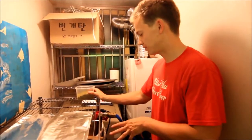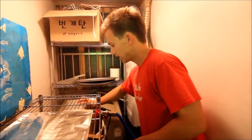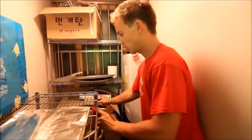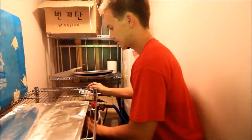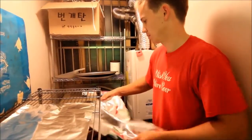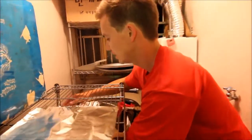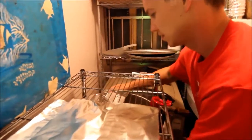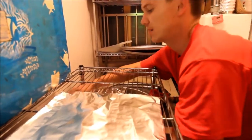Okay, I've just turned off the heat stick and we're going to do our hop steep. Hops go in. Give it a quick stir. And we're going to cover it up. And this apparently keeps in the aromatics.